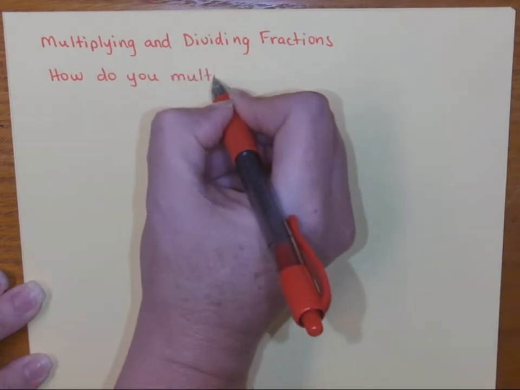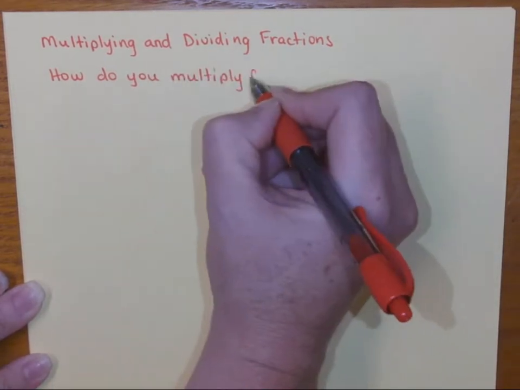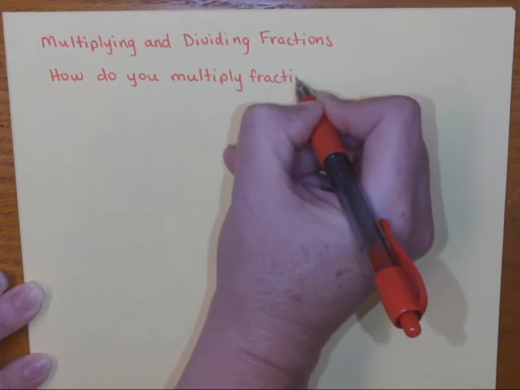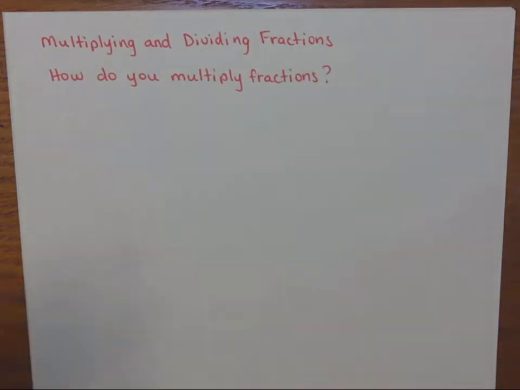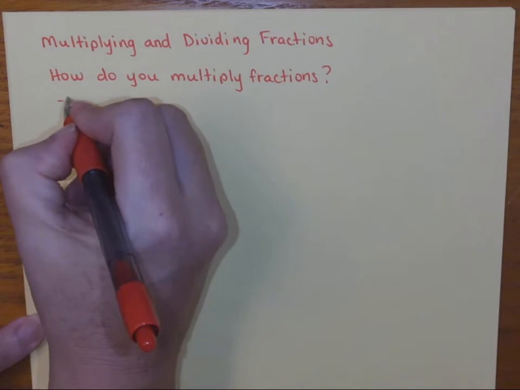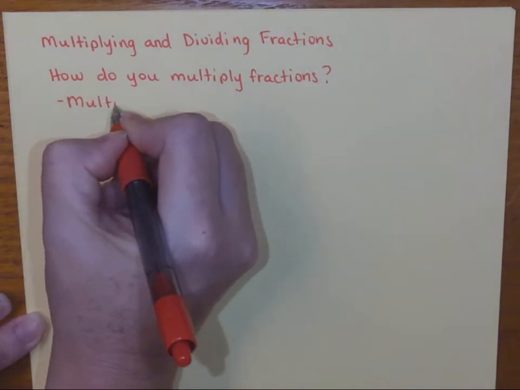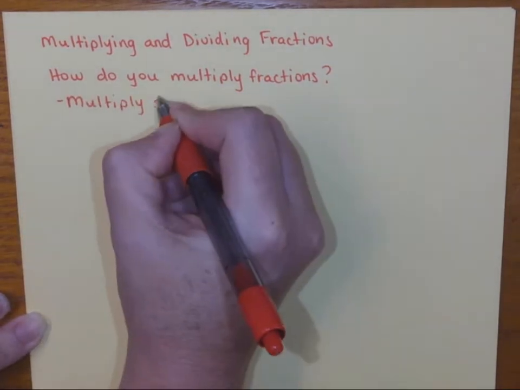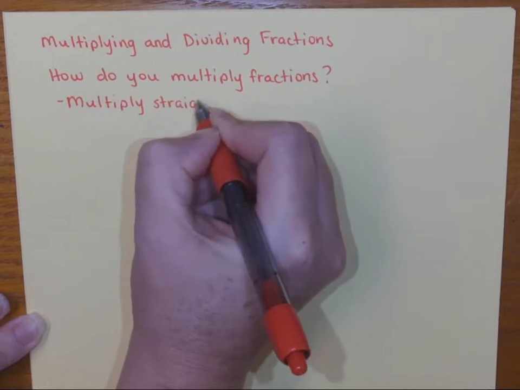So we normally teach concepts like addition and subtraction first, almost always, and then we move on to multiplication and division. Okay, but multiplying fractions, at least in my opinion, is actually easier to teach than addition and subtraction because you don't have to worry about common denominators. You just multiply straight across the top and straight across the bottom.